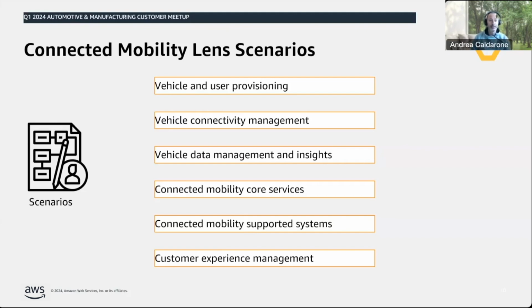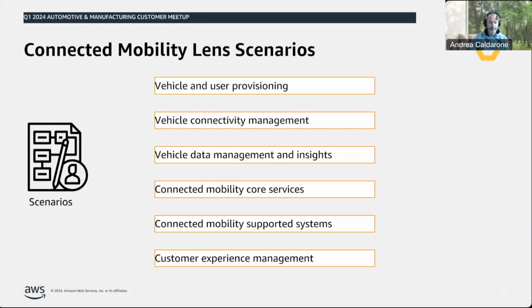And then the connected mobility core services, which I will explain more in the next slide. The connected mobility support systems, which are, as Anders was describing, autonomous driving, battery health management, and fleet management. And in the end, the customer experience management, which is the personalized in-cabin experience for the end users of the car.